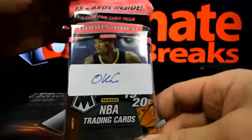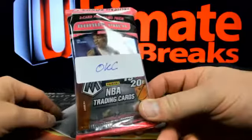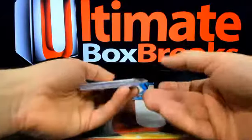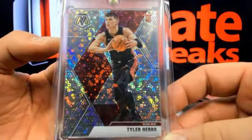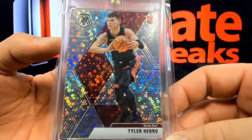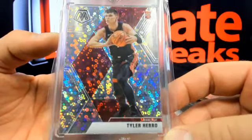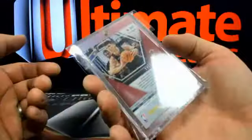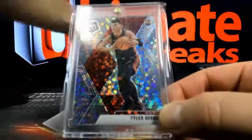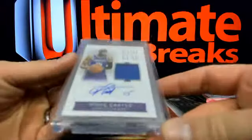All right, little box topper, OKC. So Hot Sauce Daddy, it's a Mosaic Prism Cello Pack just for you, brother, and for having OKC. Then you got the Mosaic Disco out of the Fast Break. That's the photo variation of Tyler Herro. Cornerback, Miami Super Collector. You really did. You're not even done yet, cornerback. Don't thank me yet. Yeah, but you had a hell of a run, man. But a variation. Tyler Herro going over to cornerback. Then to Sacramento.